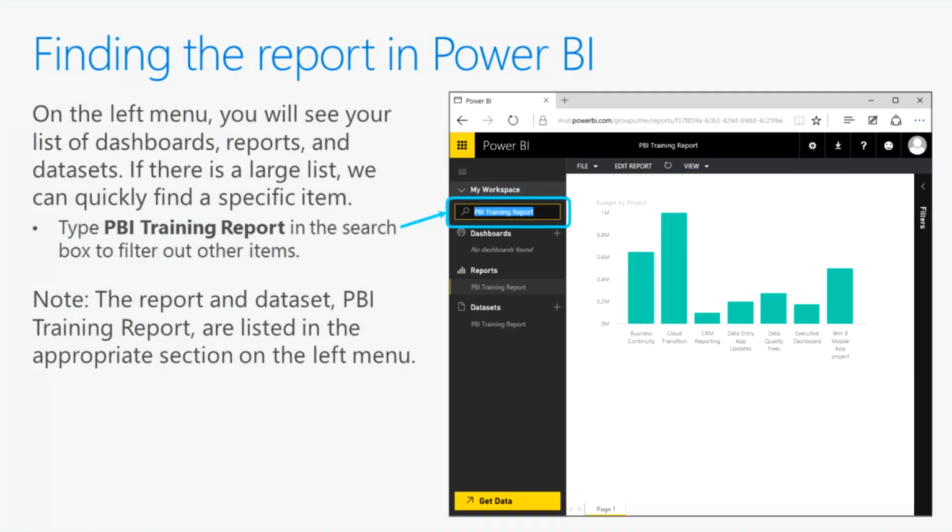So this is the PowerBI.com interface. The PowerBI.com interface gets changed from time to time. It is a cloud service, and when new features come, you may see things in slightly different places. For example, the search bar here, I believe, is in a slightly different place now. But the gist of it is what we want, and you'll be able to use that search bar once you've published a lot of reports and have a lot of data sets available on your workspace. You'll be able to find them easily using the search bar, or you can use the functionality to find your recent reports as well. And then you'll be able to manipulate and share them using the PowerBI.com interface.